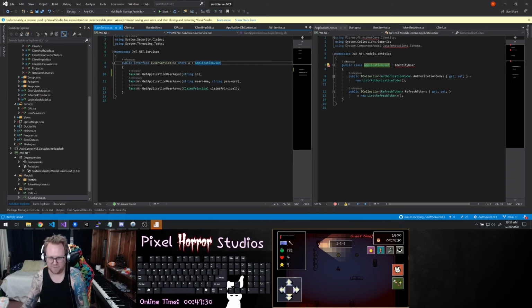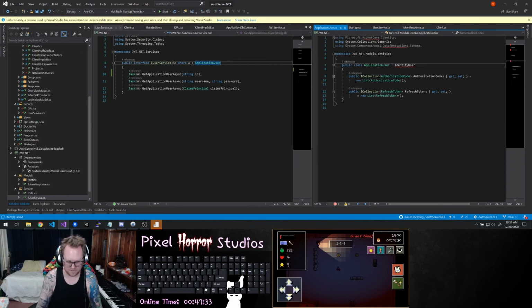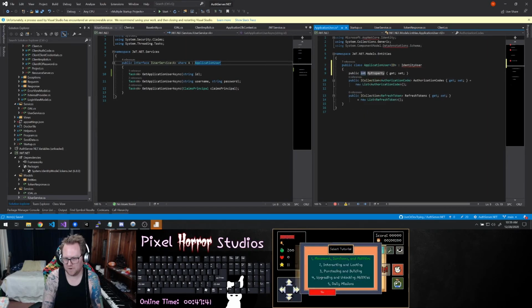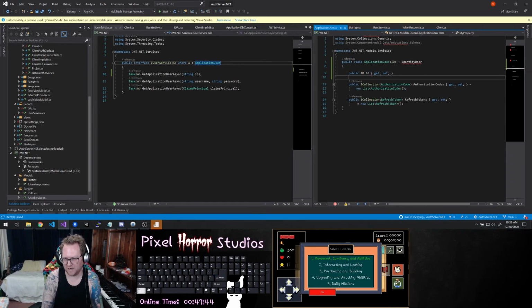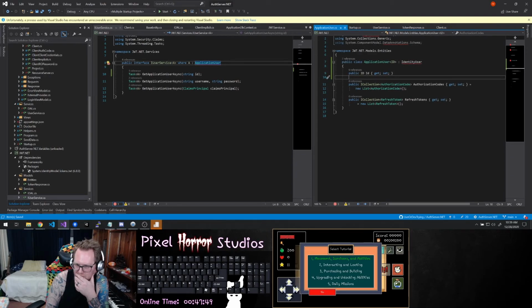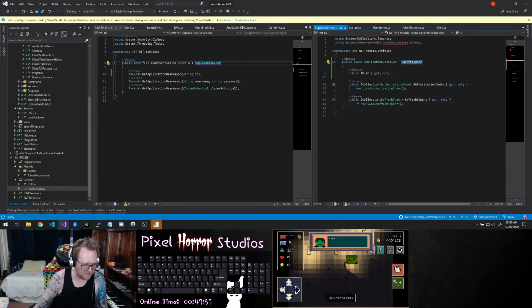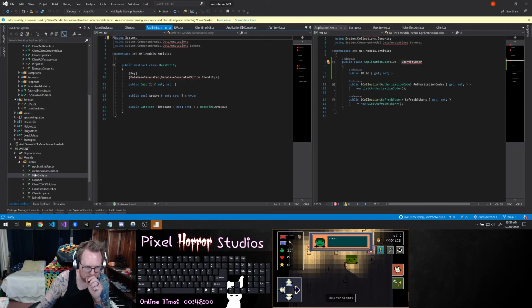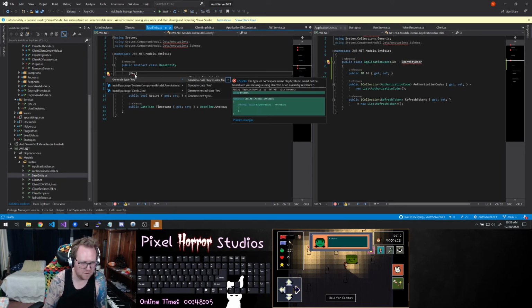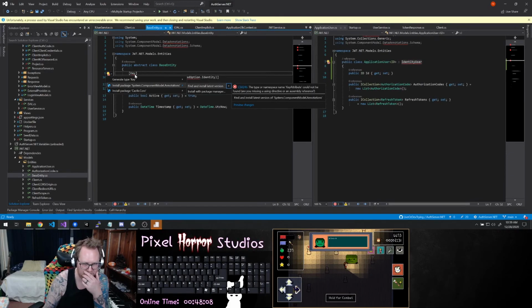Okay, so that means that I want to add on here a prop ID called ID. I want this to be inheriting from the base entity. We want to add in the annotations.